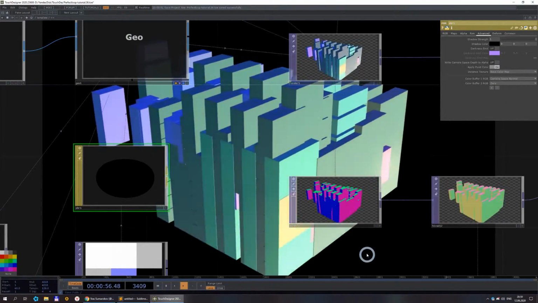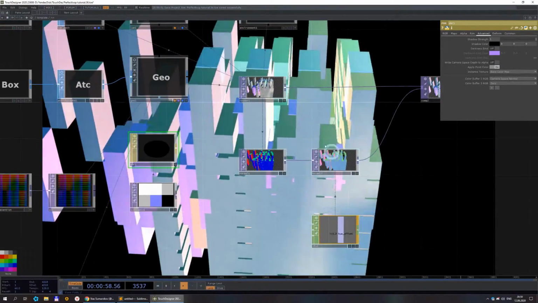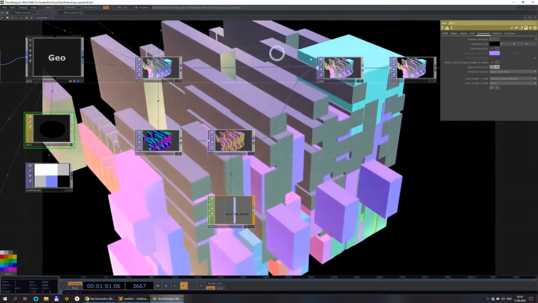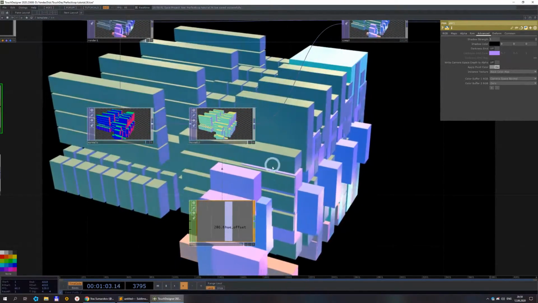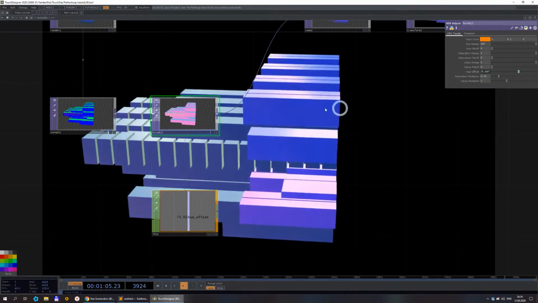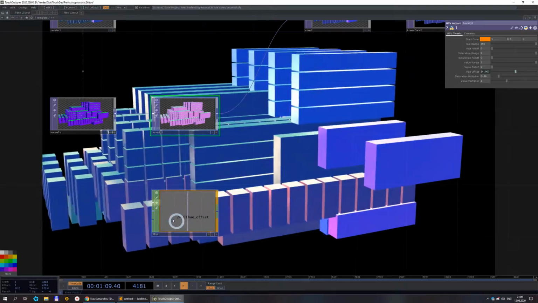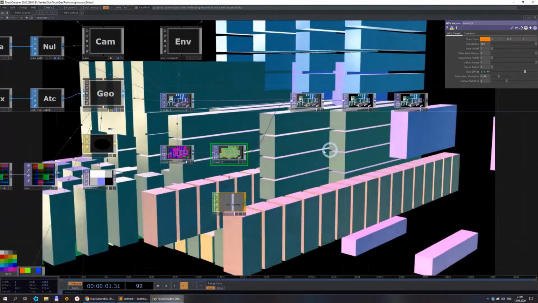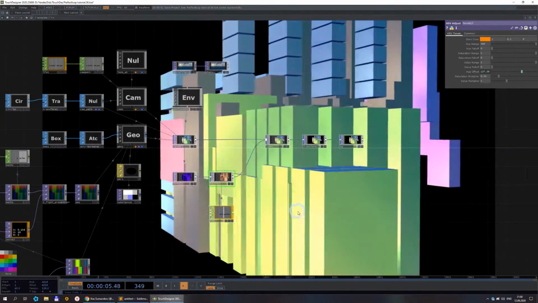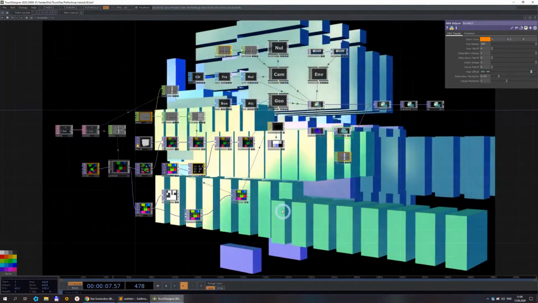And in my case I want normals to use also for the colorization, post colorization. And here I have a very simple setup with a hue offset that goes from 0 to 360. Composite, black background, and that's it.